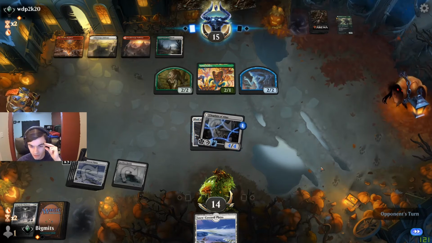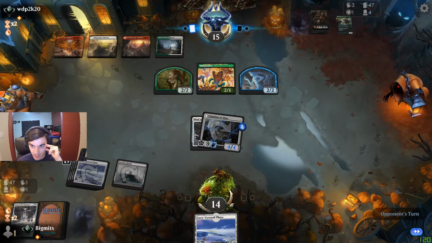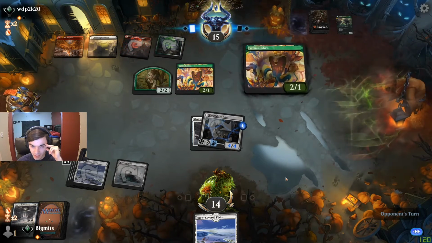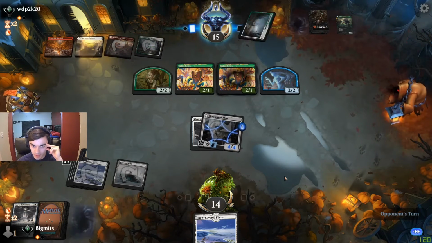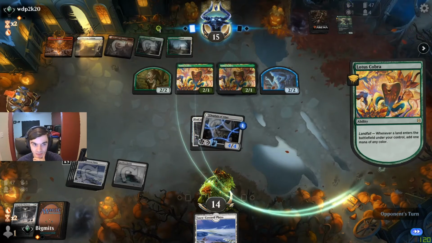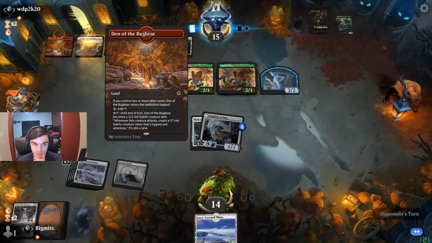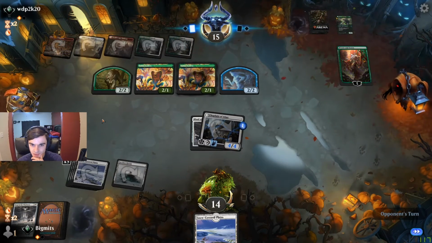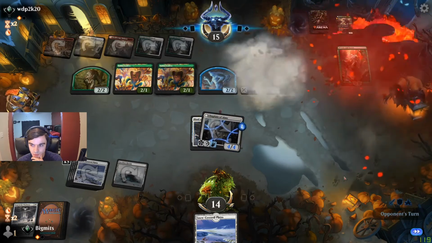We are in a little trouble, I think. I think what my opponent has... they're going to win the race, right? Well, I guess not. They play another Lotus Cobra. It's not going to really help all that much if they don't have lands. They do have lands. Okay, so they have one card left. They could use some of this mana to animate their den, but they choose not to. Renin 7. Oof, oof, oof. That's a rough one.